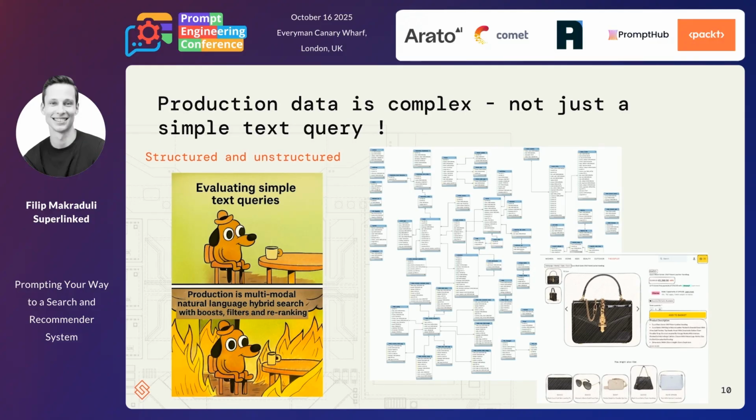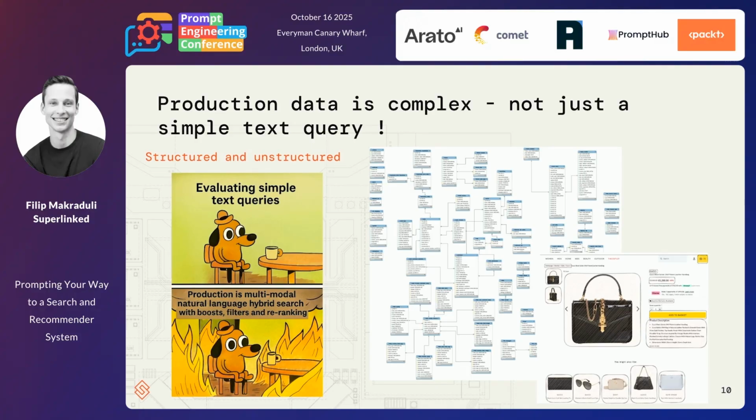So it's multimodal in nature, and it's not just, okay, I will have a text query and everything will work perfectly. You end up having to build a multimodal, natural language-based hybrid search system with boosting, filtering, and re-ranking, which is not simple at all, very brittle, very error-prone.